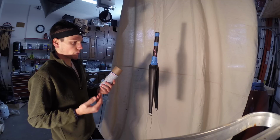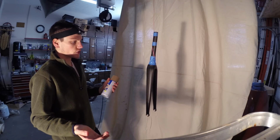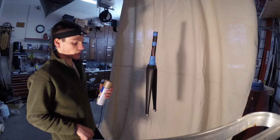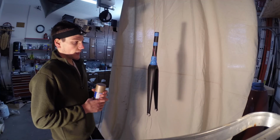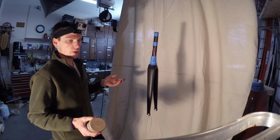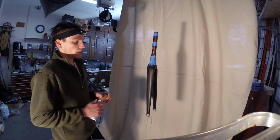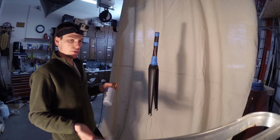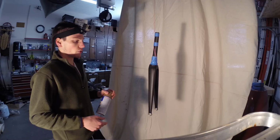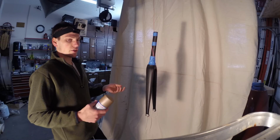Just like spray paint, you want to prep your surface very well. I cleaned my fork off with just Dawn dish soap and water, and then dried it, just like normal. If you're going to do your whole bike, I would clean off your entire bike the same way. Wash it, get a scrub brush, and really get all the grime and gunk off of it. I take off my cranks, take the wheels off, obviously, take the brakes off, take the seat post out, take your bottle holders off, anything you don't want to get Plastidip on.